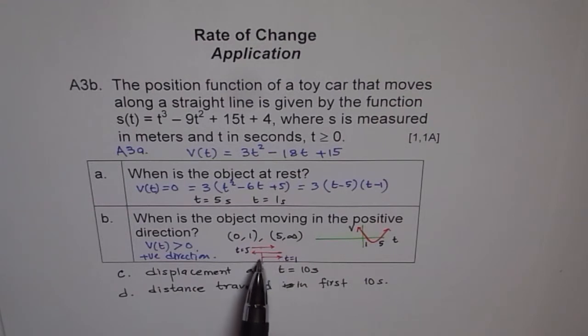So what you need to do is find the position at this place. The distance will be from the initial point, t equals 0 to t equals 1, and then you have to calculate from 1 to 5 how much distance it traveled, and then from 5 to 10 how much distance it traveled. You have to add all three distances to calculate the distance traveled in the first 10 seconds. So go through this problem. It's very interesting and very important from a test point of view. I hope you understand. If there is a problem, write down your comments. We'll give you a solution on this. Thank you.